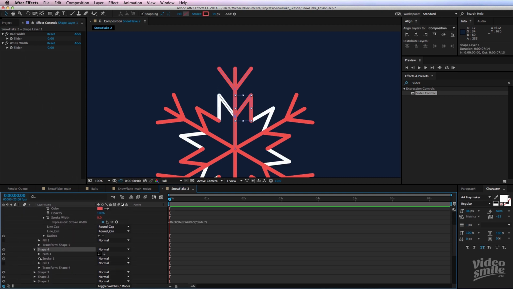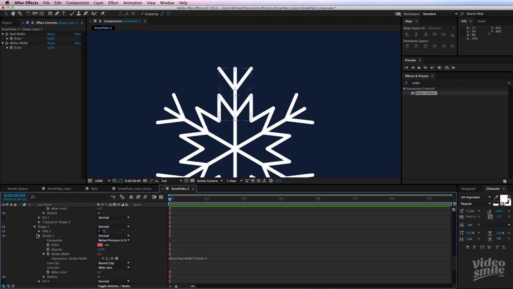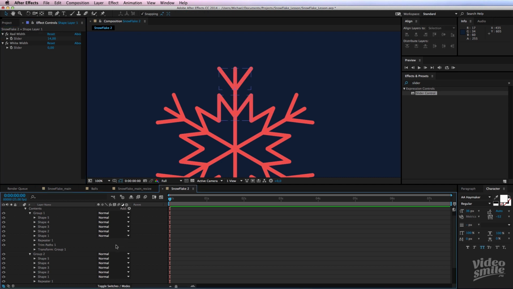So we'll do the same thing for that one. Stroke width, alt click, and then drag it, and so on, and just do all of them like that for the red one. And essentially what happens, that slider is going to control all of the other widths for the red. So that's good. And now if we set it to 14, you can see that all of them are working fine. So let's do the same thing for the white one.